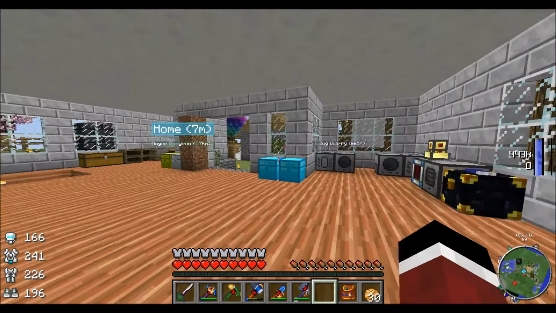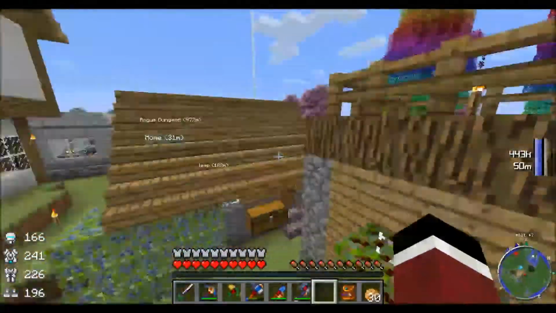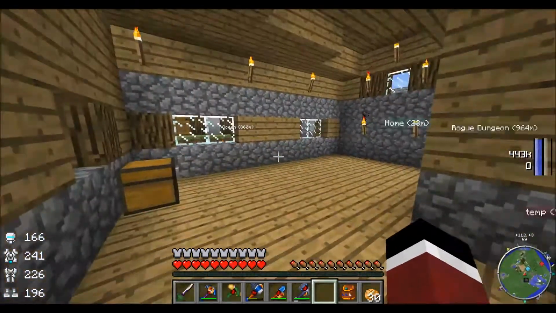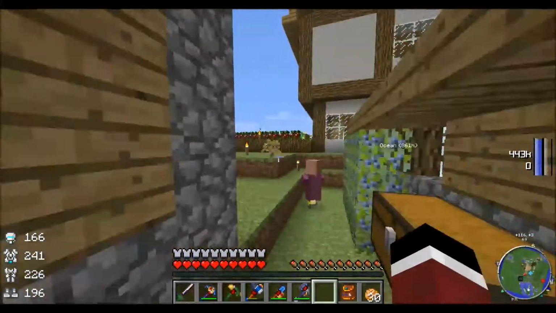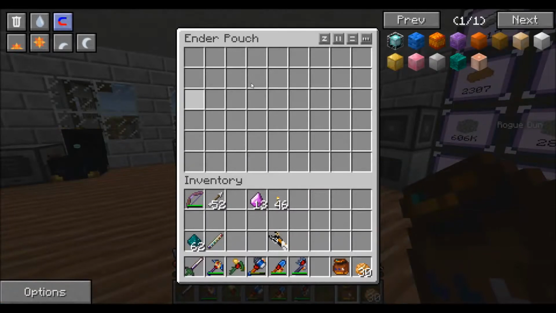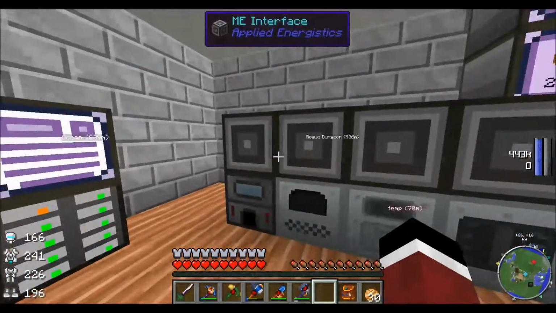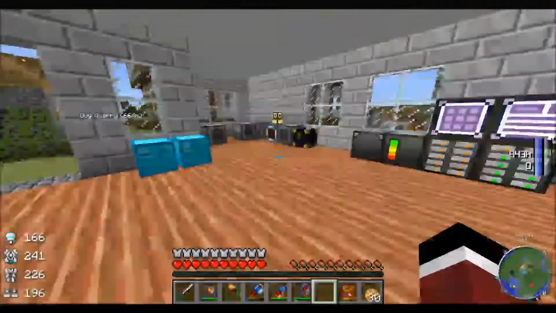Because I tore down the temporary inventory room over here, now there is nothing in here. Public inventory, nothing. I demolished all those double chests that we had in here, pretty much tore them all down, and then opened up my Ender Pouch and just threw everything in here so it could get sorted into my system. Haven't added anything yet to those monitors. Didn't really feel like I needed to.